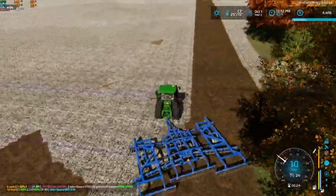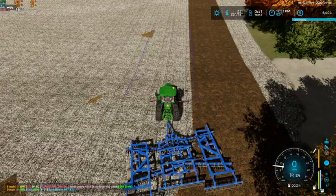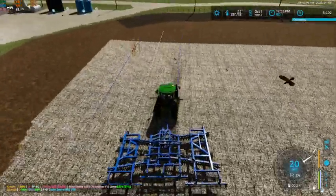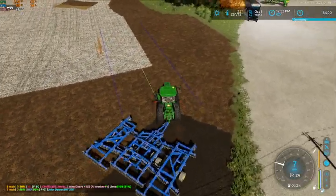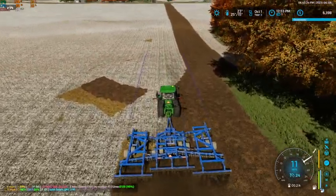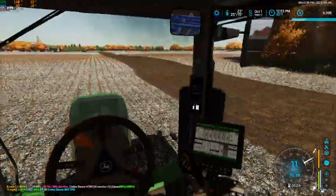Alright, now let's get squared up with this last pass here that we did. And then we'll go back up and do a couple more headland passes up there, and then we'll be set to roll. We'll get some markers knocked out as fast as possible so we can get moving.